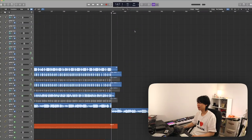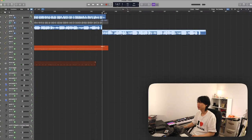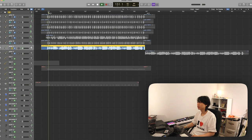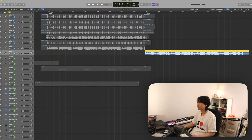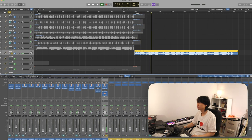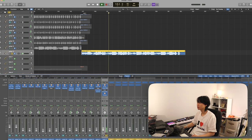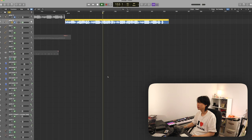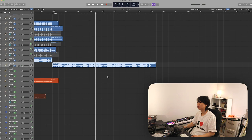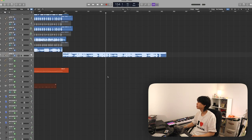And the last thing, the outro. So I use the same thing, the same guitar thing, but I add tremolo on this one. I just overproduce sometimes, but I like it.